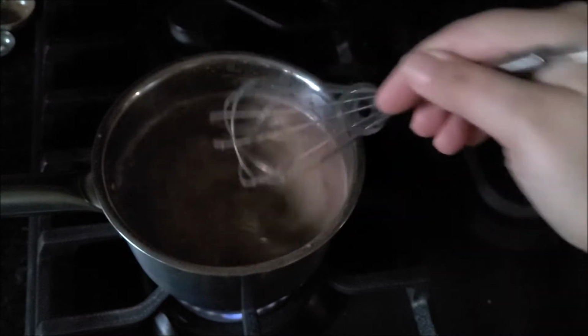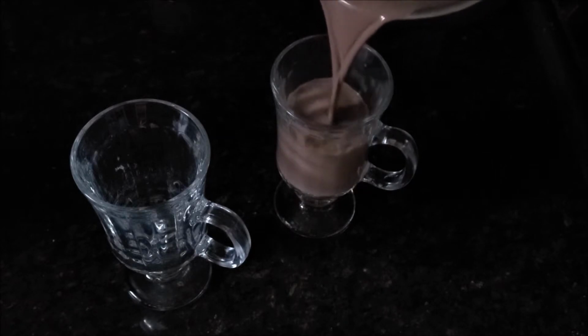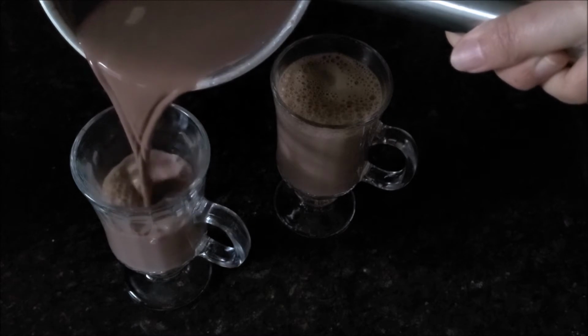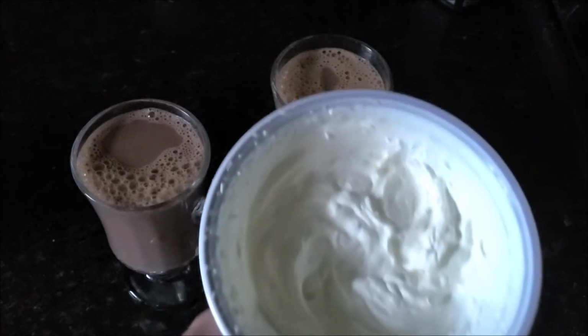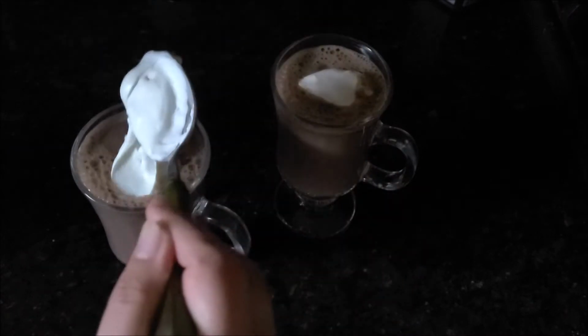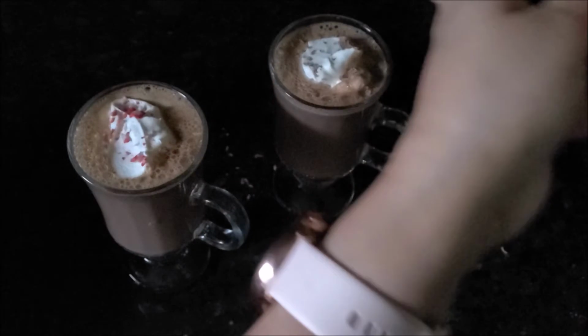So after chocolate chips are completely dissolved, just switch off the flame, add some vanilla essence, and now I pour and serve immediately. Now you can serve it with any of your favorite topping. Today I have some heavy whipping cream whipped up, and in 1 cup I am just topping it off with some crushed candy canes, and another one is getting grated chocolate.